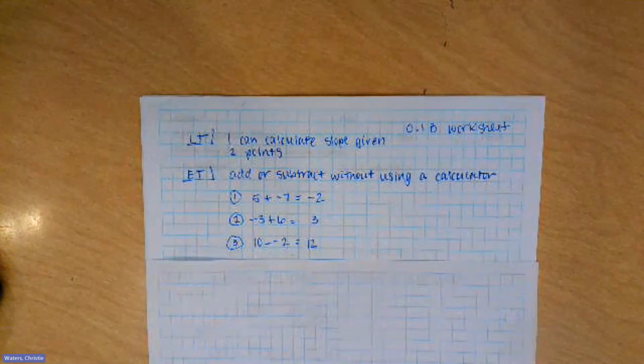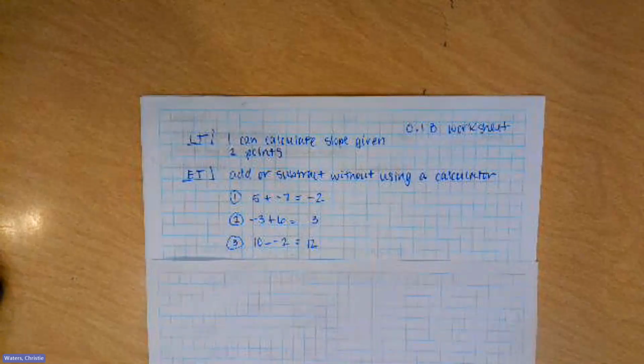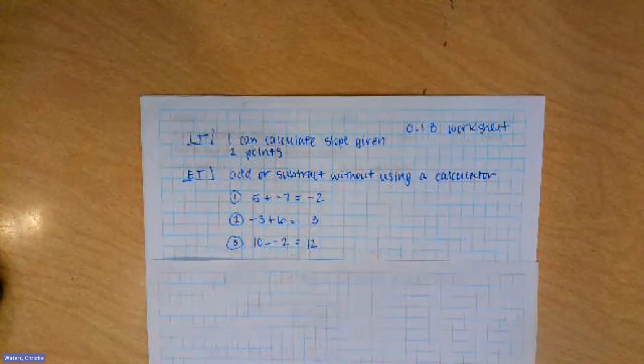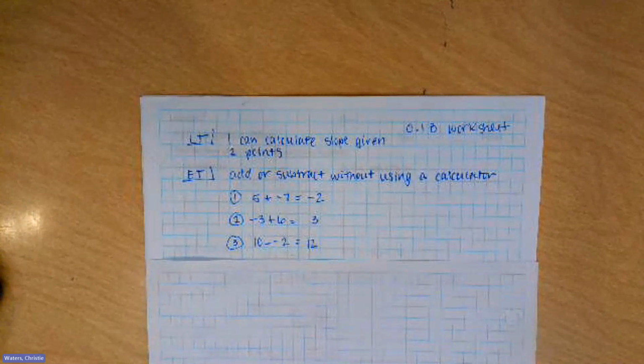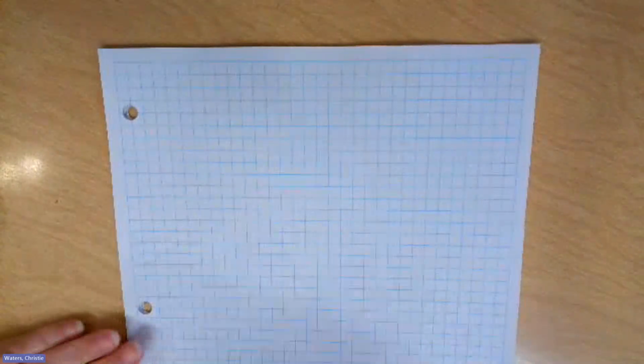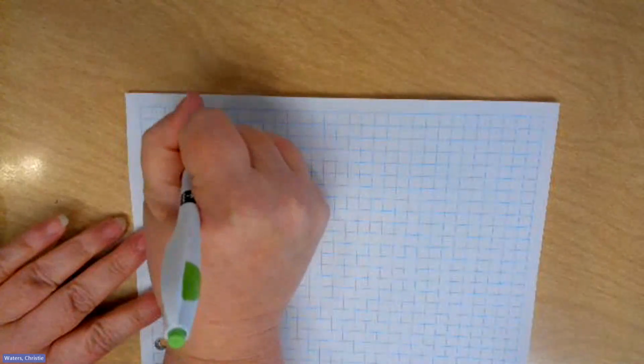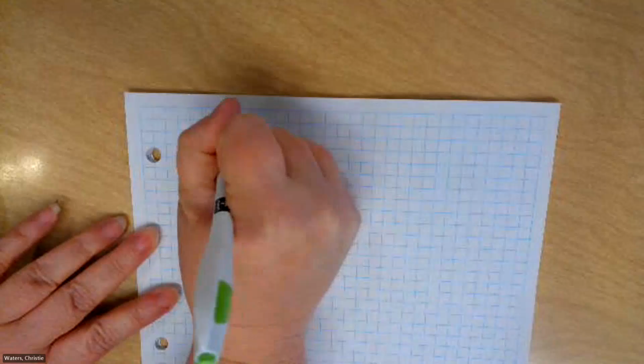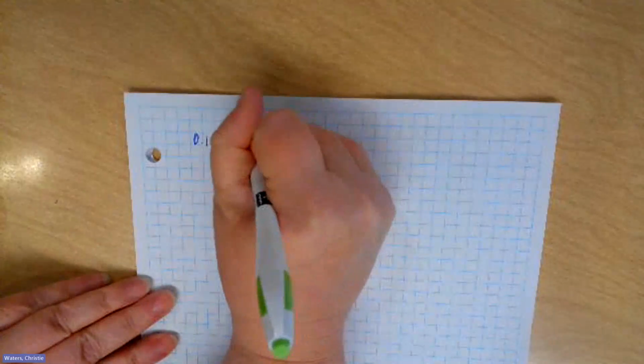Okay, so let's go ahead and jump into calculating slope. This is one of those skills that you really want to master because it's just going to keep coming back over and over and over again. So take your time, try to learn how to do it really well this first time around, and then it'll just be something that you've got in your toolbox from here on out. So this is 0.1b, and we are using a formula to find slope.